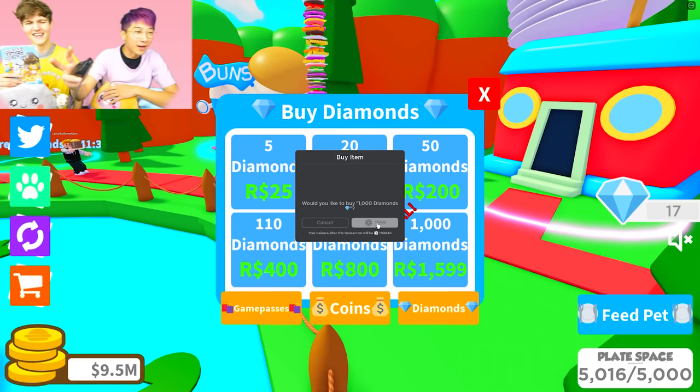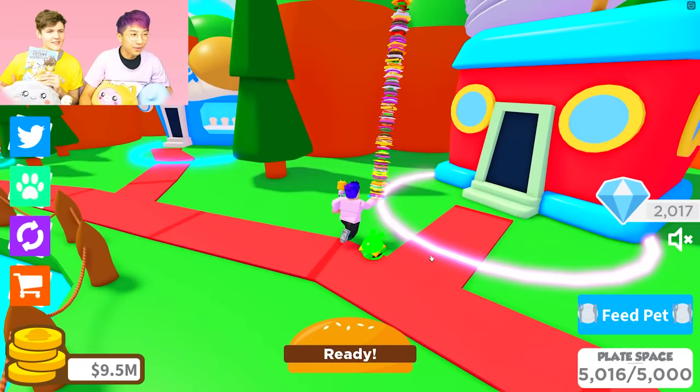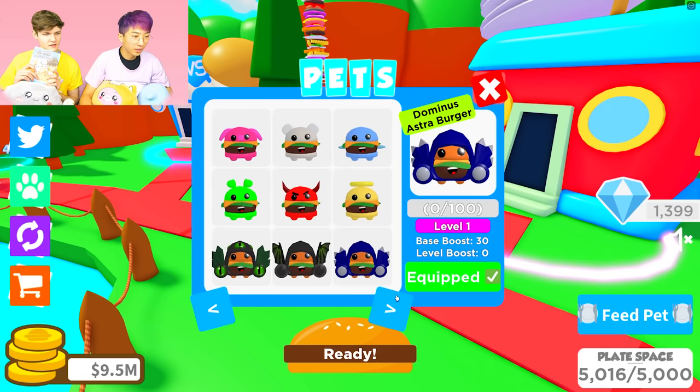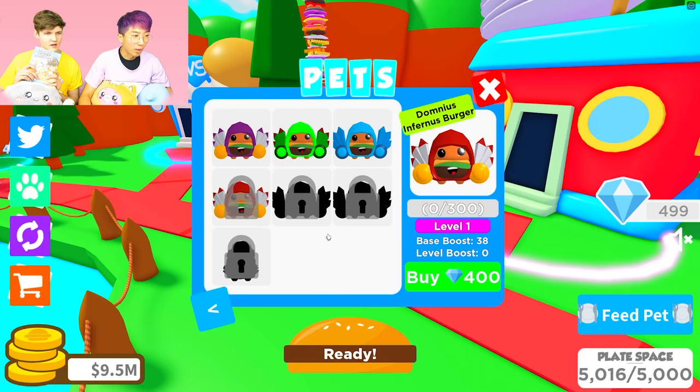Here we go, guys. Okay, we got 1,000 diamonds. I'm gonna go buy all the best pets we can. Here we go, buy it, buy it. Nice. Oh, okay, wait, it does unlock them. Wait, we're gonna need more diamonds, bro. I hope not. Oh, bro. It's getting expensive! We're almost out of gems, bro. Oh no, we need a couple more. We need like 1,500 more.